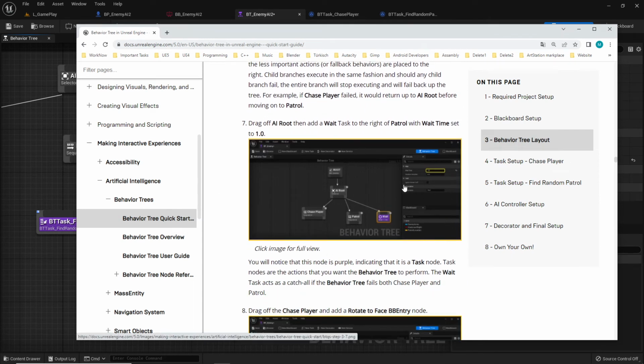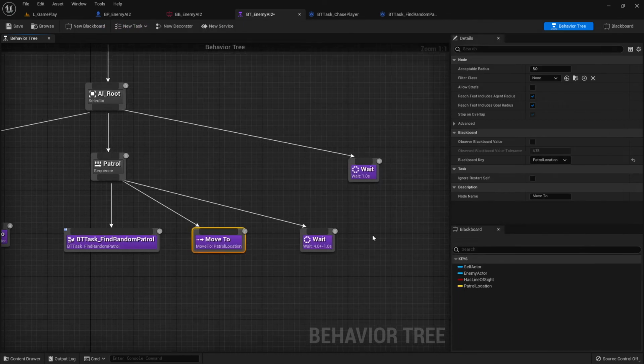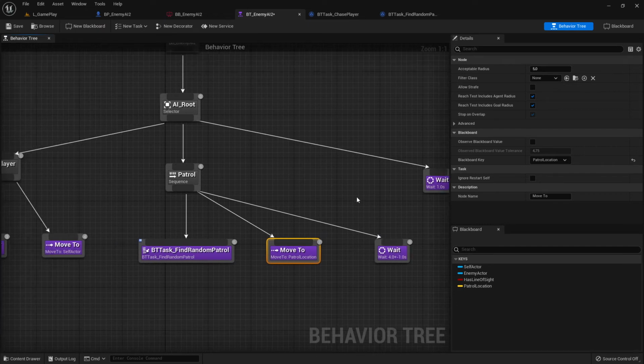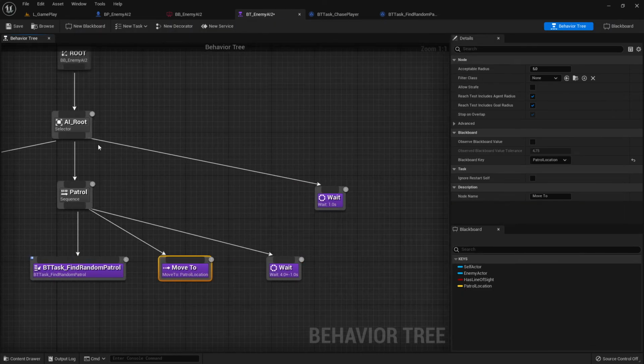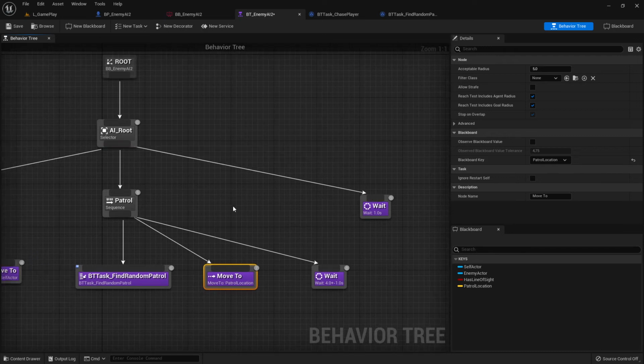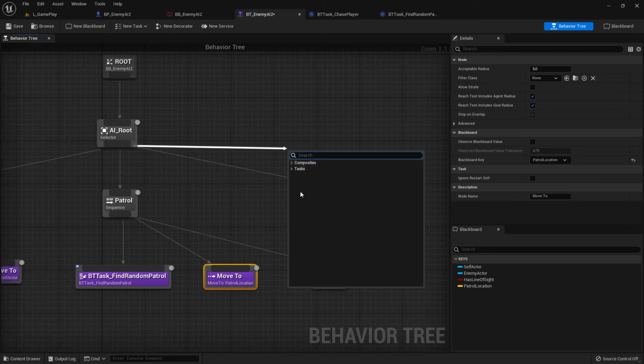And here we learn something new, a task. What is a task here? For example, they create here a wait task. Task is the next thing that we can create. So for example, I drag out from the root node, and you see I have two options. The one is what we already learned right now: selector, sequence, simple parallel.